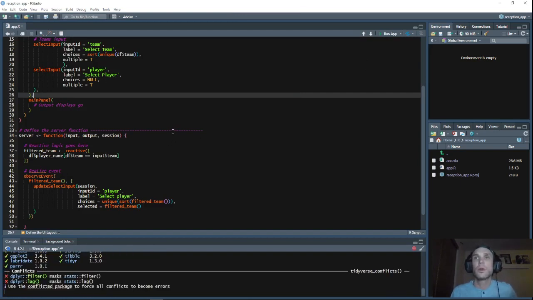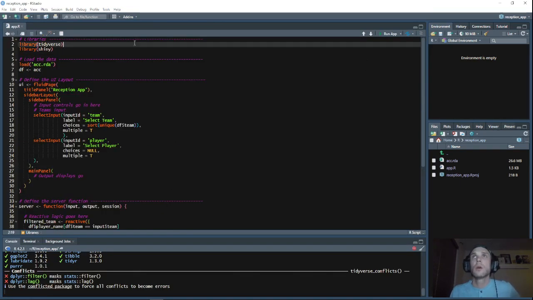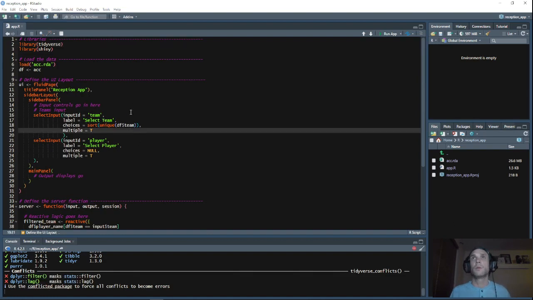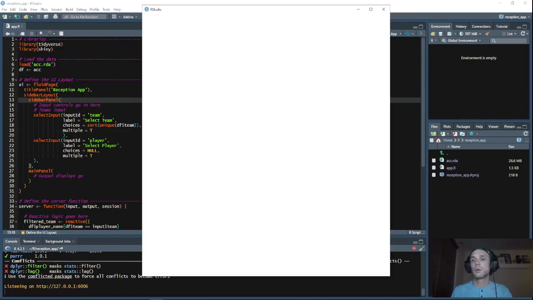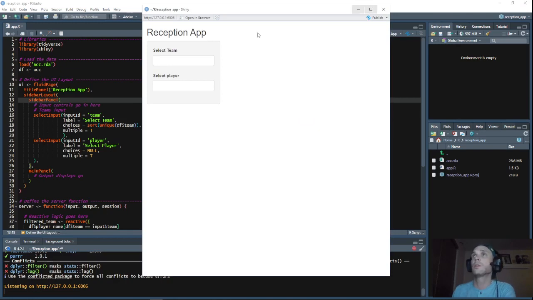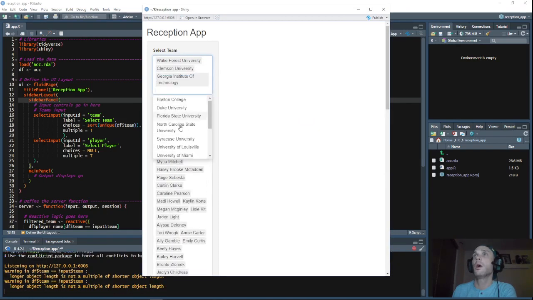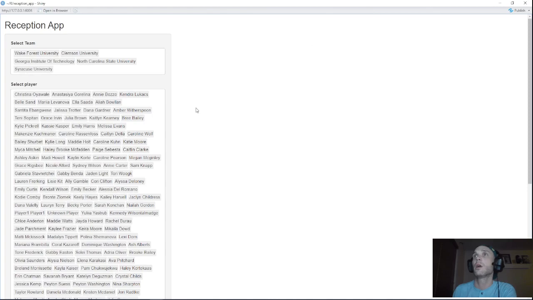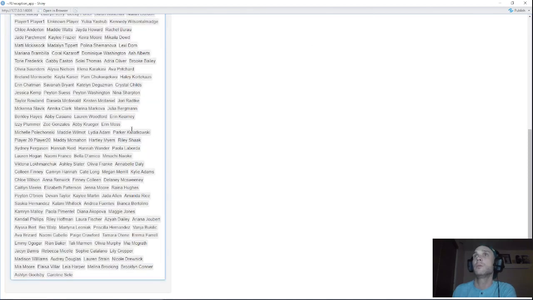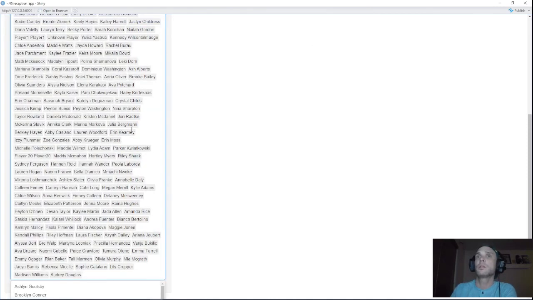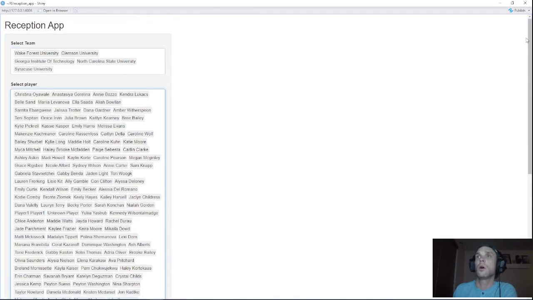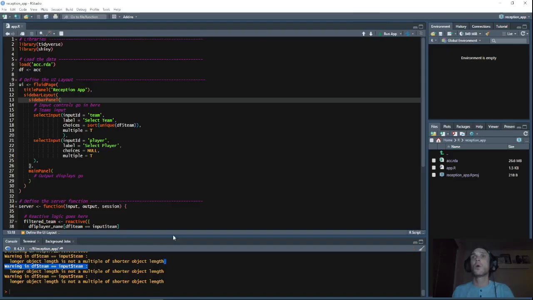Hopefully it's quick and it's nice and does not break for us. Oh man. Let's see. All right, thank goodness it opened. So now you can see we have our teams and they're in chronological order. But when we select more than one, you can see things get bigger and daunting, and player names become ridiculous to find. So we want to eliminate this because it is totally obnoxious.